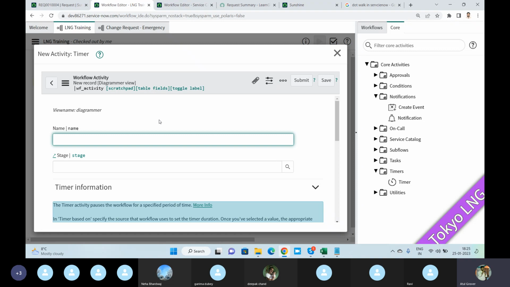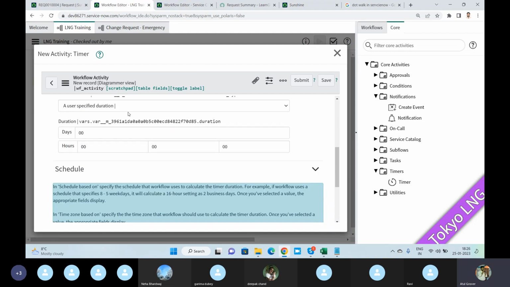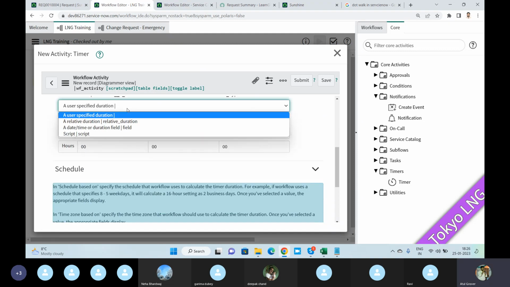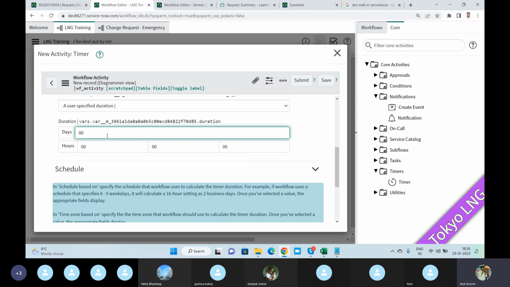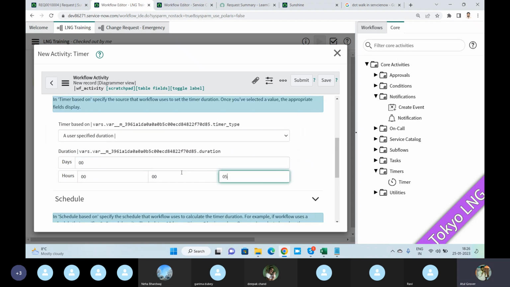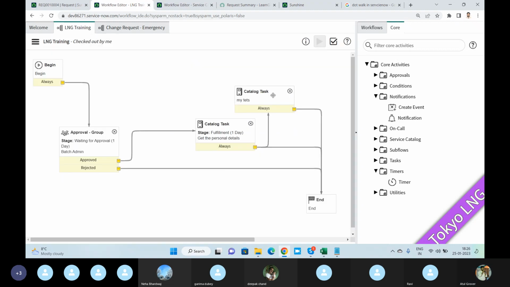So you can put the timers here as well, for a specific duration: 2 seconds, 3 minutes, 4 minutes, 5 minutes. We intentionally do that so that the table is updated in a proper manner and data is stored in a proper manner. Try this today. I want it to be 5 minutes, and after that the task should get created. And then you can do that part.